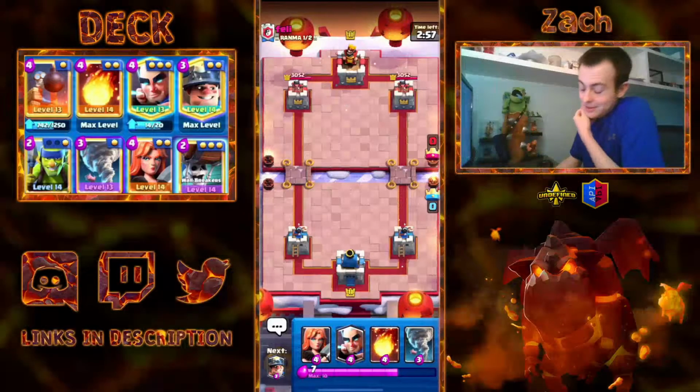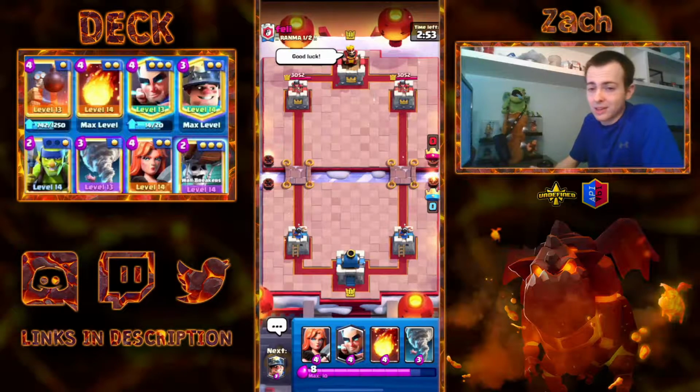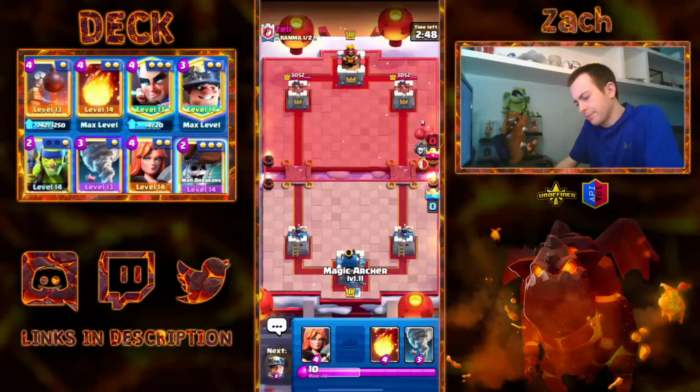Alright guys, in the next game, as you can see, these interactions are a bit tough to handle sometimes, but of course, if you can get the job done like in that Sparky match, you're going to be really, really well off with this. I think we're just going to go for a Magic Archer here. Yeah, we'll just go for Magic Archer.